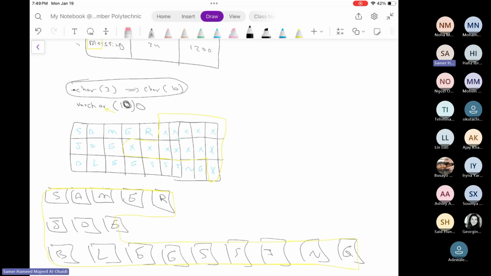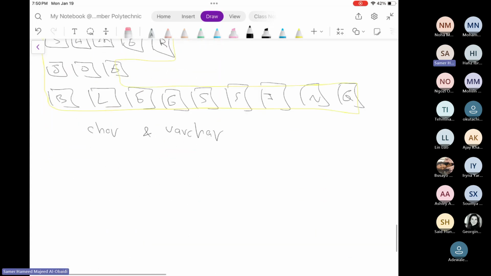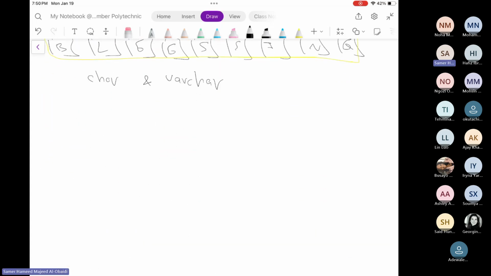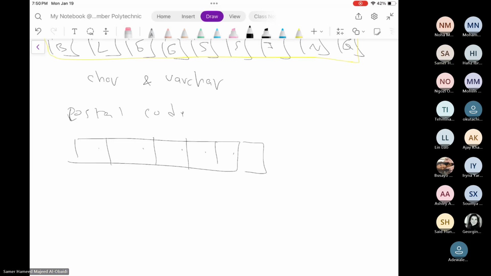Now, because Mohsen asked a question about the character, I'll tell you when we could use that character. If we have fixed length of data, like postal code. All the postal codes here have 6 characters: 1, 2, 3, 4, 5, and 6. Do we have a postal code of 5 characters?